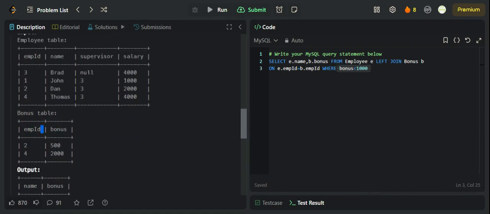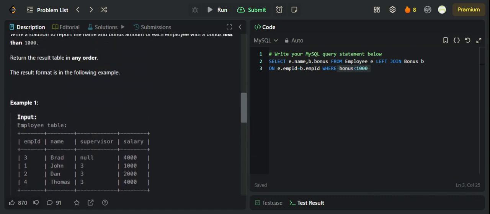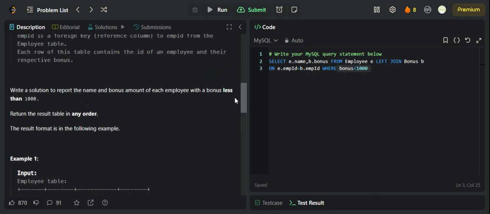Those employee IDs that are not present in the bonus table would also be considered because they won't be getting any bonuses. So we say OR bonus IS NULL for those people whose bonus is null.